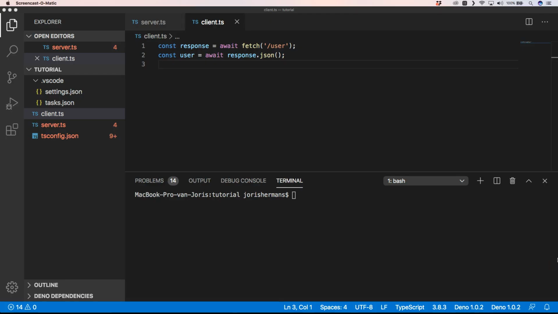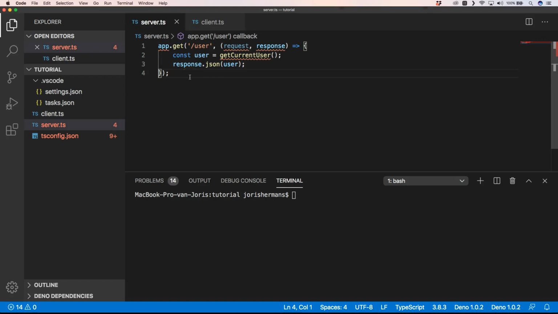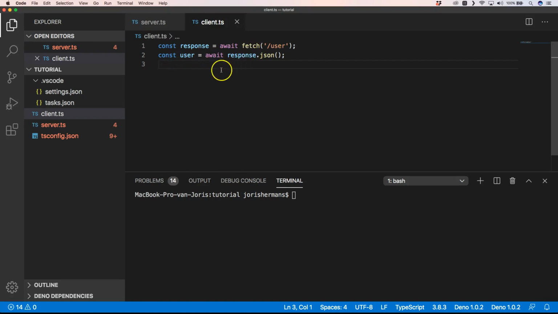So I prepared a client.ts and a server.ts, and if we look at the server.ts, we have here express methods, for example, and then you'll see that we just return a JSON object that is a user, and here we just have a method get current user, right? But that user is of a certain type, and of course on the client we just have a fetch, and then we do something like response.json, right, where we get our user back. But that user is also of any type. So how can we match these two from the server to the client and so on, so that we can work properly with types and JSON?